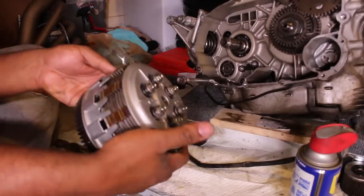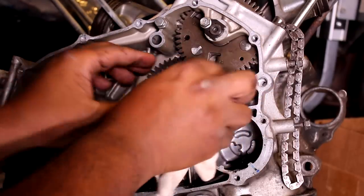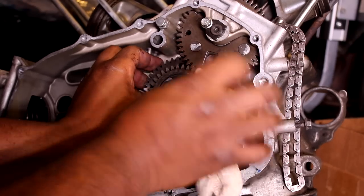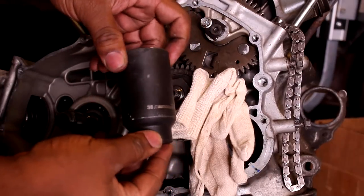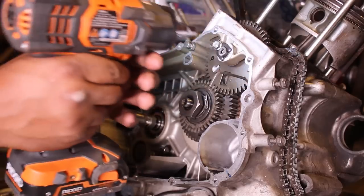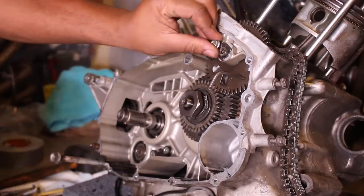It looks like a big robot hamburger. Okay, now for the big boy nut on the crank. You have to put a piece of cloth between the crank gear and the gear that drives the cam chain, as Viragos have semi-gear driven cams. You need a 36 millimeter socket for it. The cam gear comes out alone, but the other ones come out as an assembly, and you want to keep them together because they have springs and whatnot in between them.